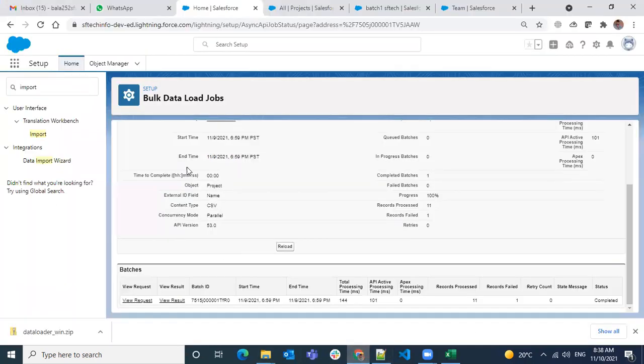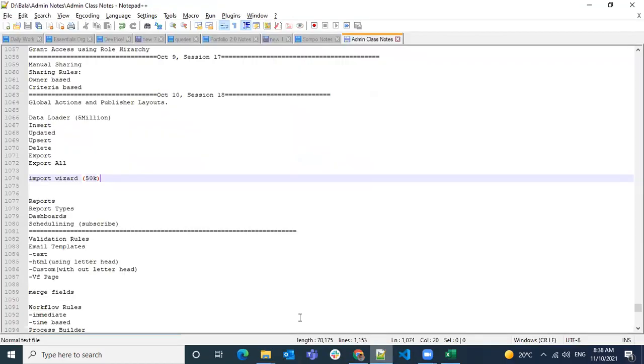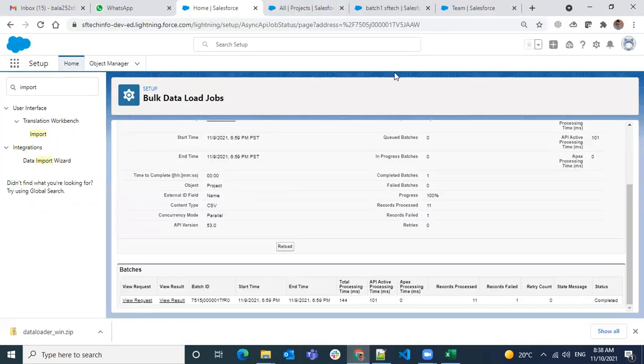Meanwhile, let's see the reports. So in reports, what does a report actually do? Reports will give us summarized data that we have in the Salesforce objects.